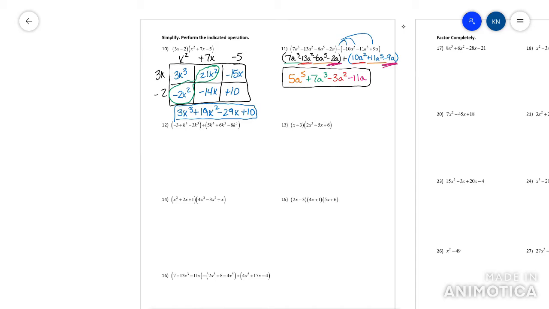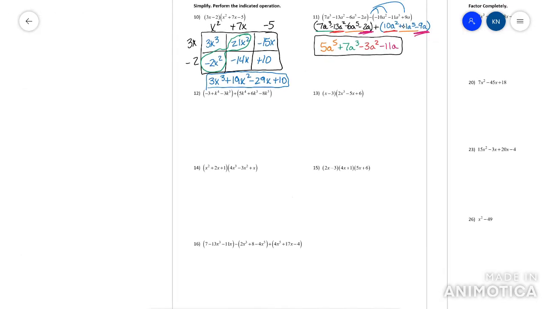Number 12 is nice and easy because it's already a plus. So just go and combine like terms. For instance, this minus 3k cubed and plus 6k cubed, those are like terms. Generally when you write these, you want to do it in descending order, so the highest exponent goes first. So I've got a minus 8k^5. Now I look for k^4s. I've got a k^4 and a 5k^4. That's going to make 6k^4.